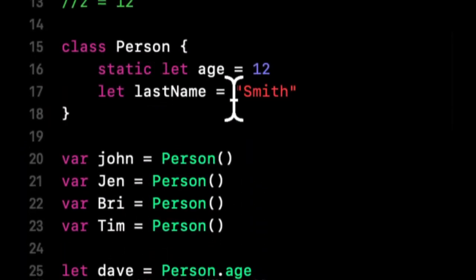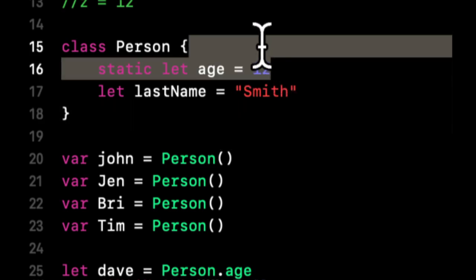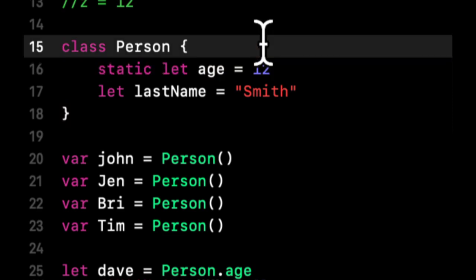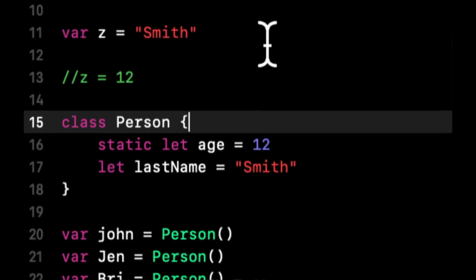Moving back to statics, a static is very similar to a constant where it cannot be changed. However, a static will only give you one instance of whatever you're trying to grab from a class, from the object, one time in your app. And I think a static is something that's a little tougher to wrap your mind around. And I think we'll see this better explained through examples in later concepts we cover.